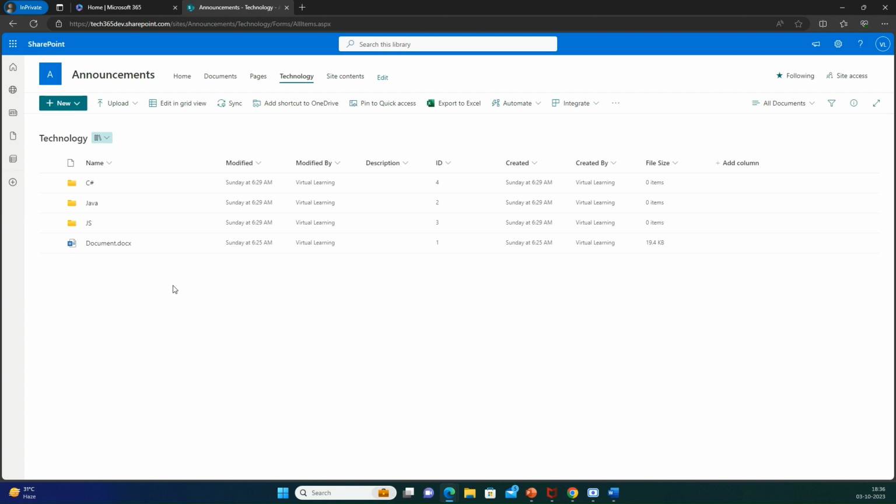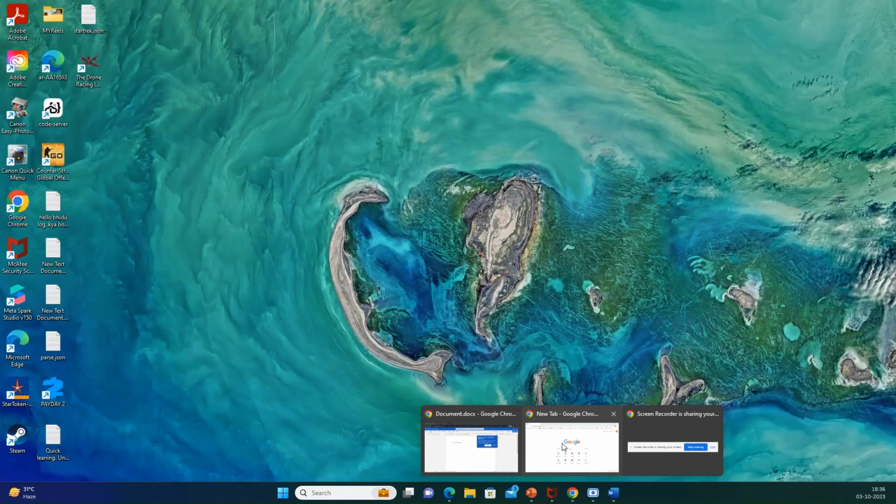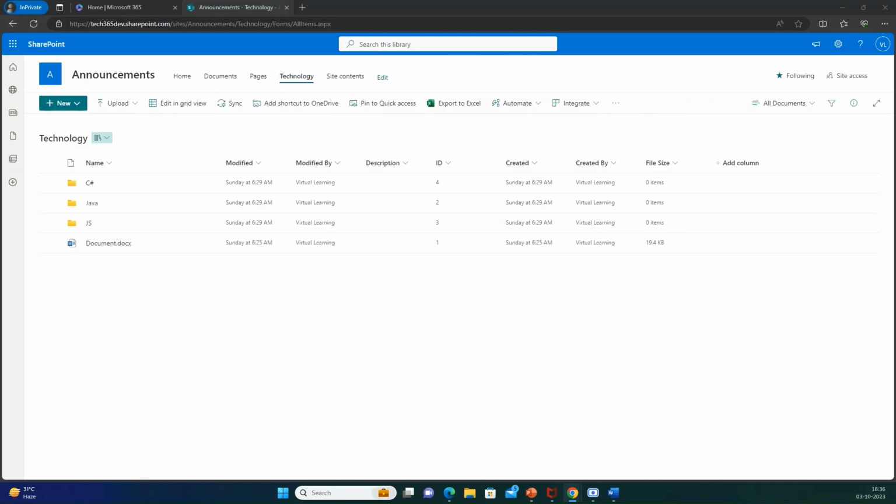What does it mean? I have this same document open with one of my other systems, another account, of this Office 365 tenant. Let me show you this.